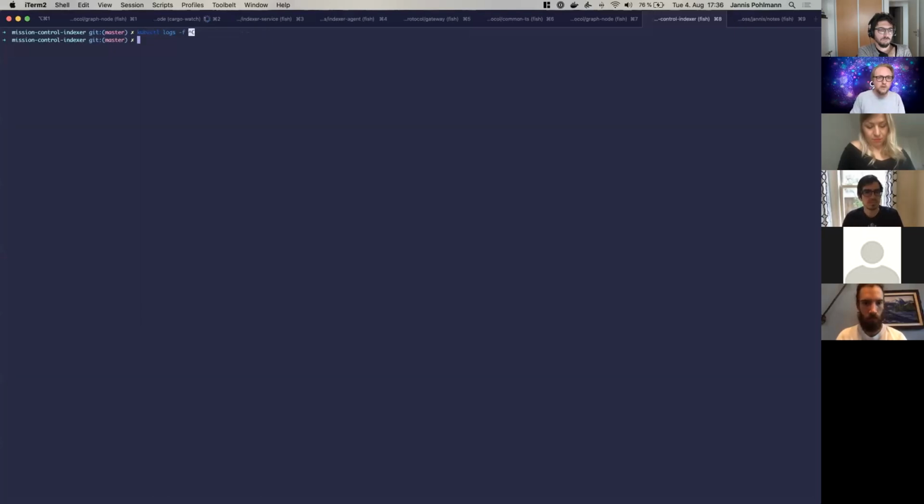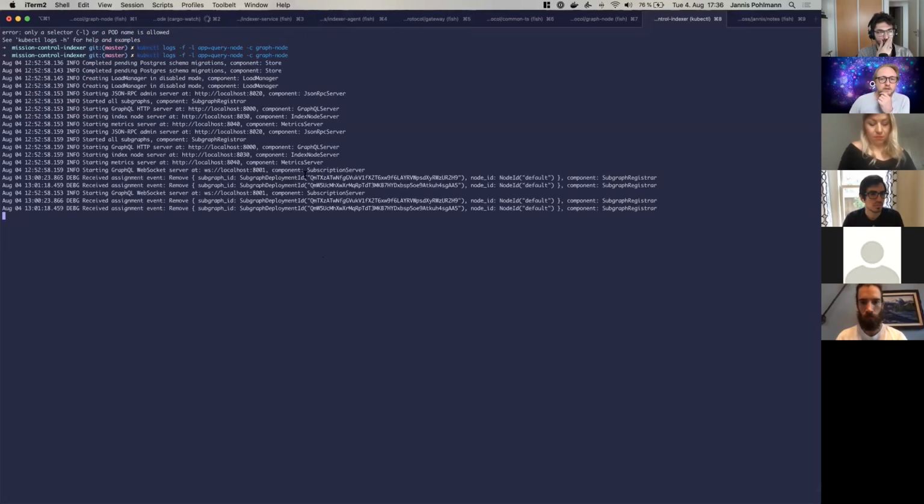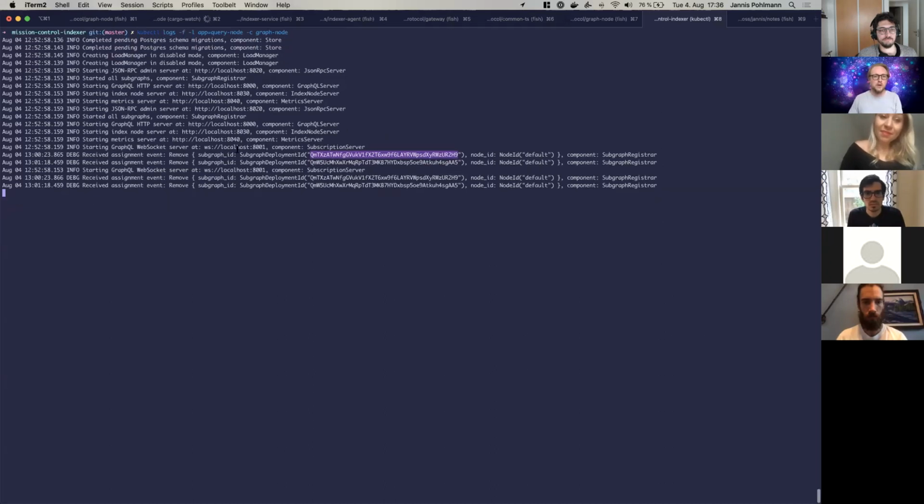I think I may have terminal open for that, just so I can show you the logs really quick. Graph Node, so this is the container. Okay, this one doesn't have a lot of information. I can't right now, but if you search, for instance, this is a subgraph deployment ID, all the log messages for when that's indexing will have that ID. So you can search them all by just grepping for that ID in the logs.